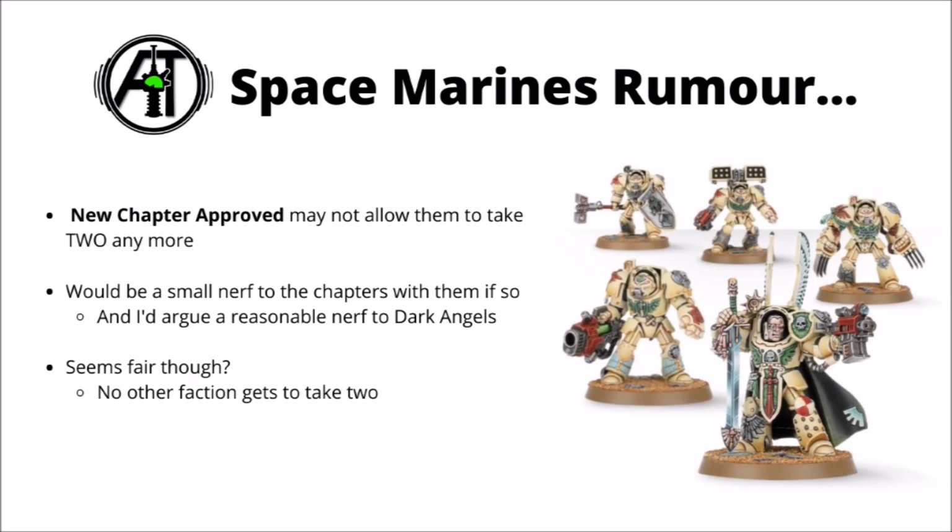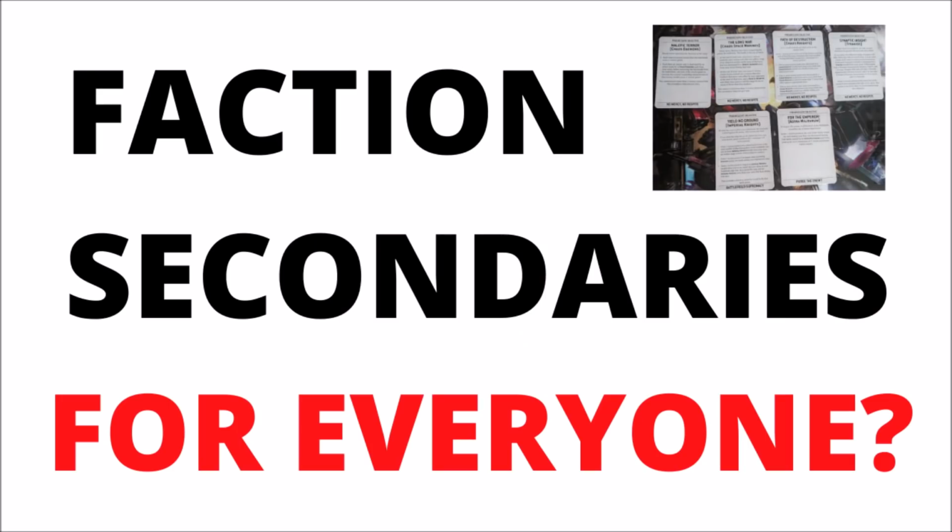It kind of seems fair in principle. No other faction gets to take 2 unique secondaries, they have to take more out of the book, and it doesn't really seem to make sense that Space Marines should be treated any differently just because they happen to have more books per army. So anyway, let me know what you think of these new secondary objectives. Is the one for your own faction one that you could see yourself using, or not?